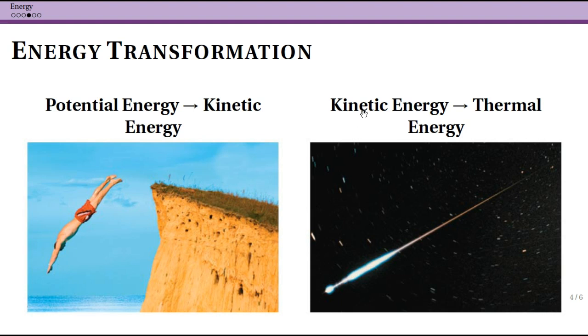Another type of transformation is from kinetic into thermal. This is a picture of a meteor and as it enters the earth's atmosphere, it gets very hot and actually burns up. This would in fact make it slow down and in the case of the meteor, it usually is actually disintegrating as well. Another example is if you take your hands and rub them together really quickly, the friction actually takes your kinetic energy of the motion of your hands and turns it into heat, warmth that you can actually feel. So kinetic energy can turn into thermal energy, usually through friction.